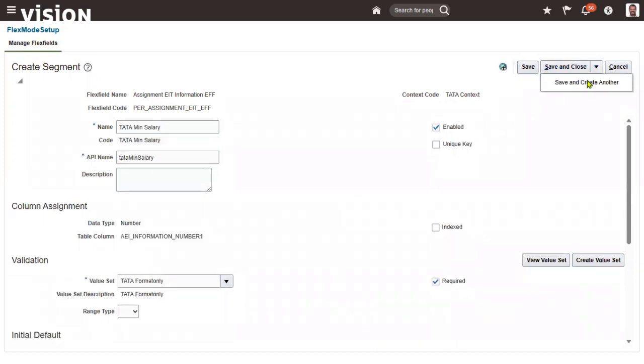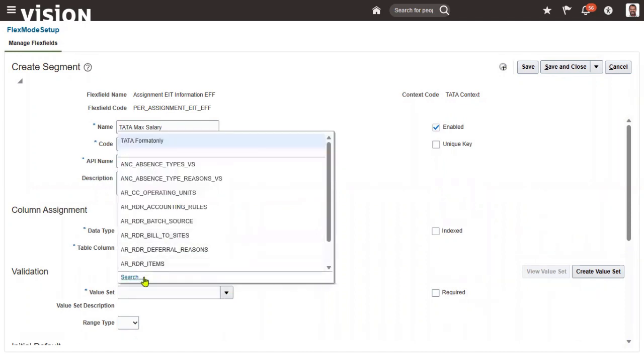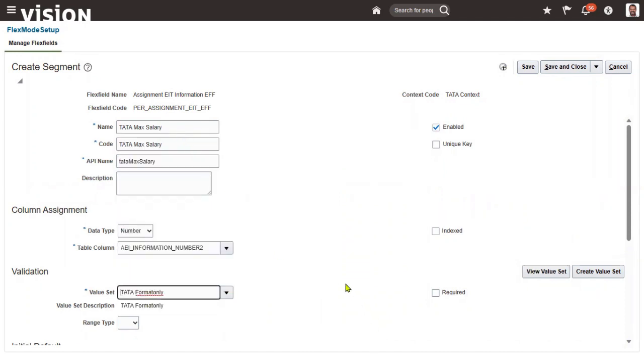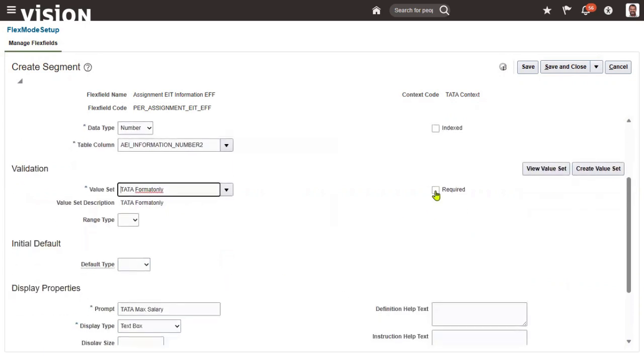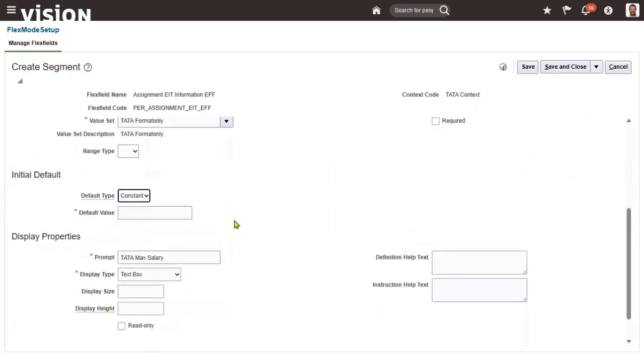And I'm going to create another segment, maximum salary here. Same value set, I'm going to use this. If we want to make it mandatory, we can set this checkbox. And if you want to set some default values, it can be done here.